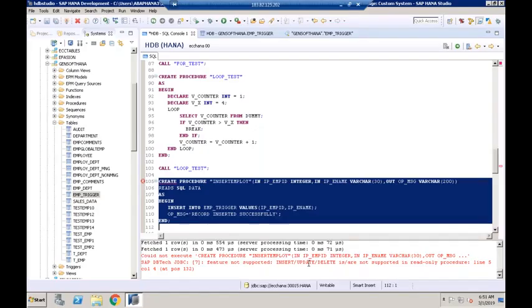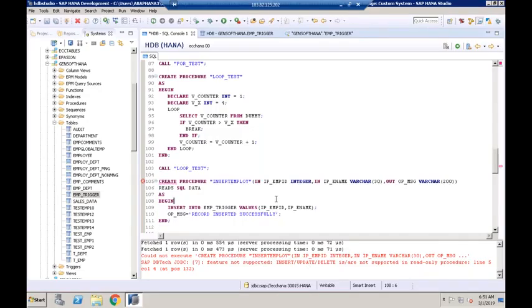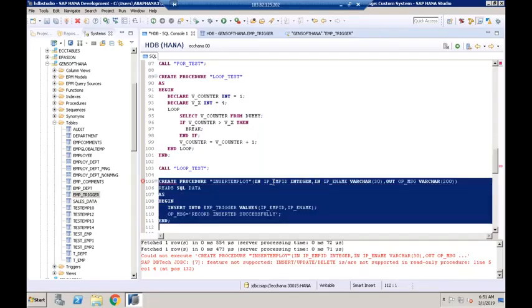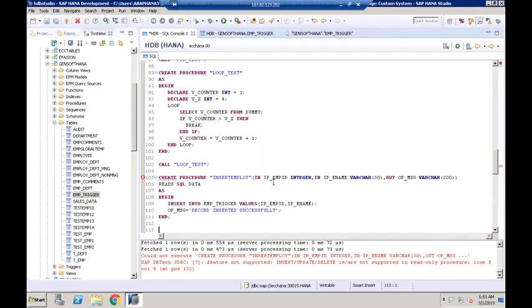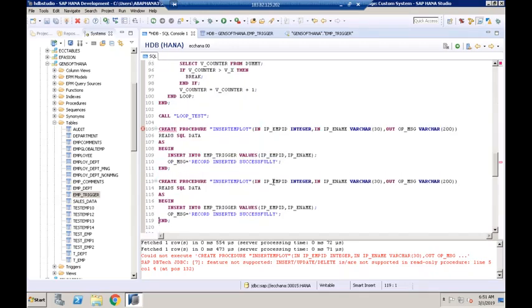Okay, so I want to do the insertion. What is the adjustment I have to do now? If I execute like this, it is giving me error. The only change I'll do is I need to remove this. So how do you remove this? Just comment it. How to comment here? Just say hyphen hyphen. If you want to comment any line in the SQL console, just say hyphen hyphen.